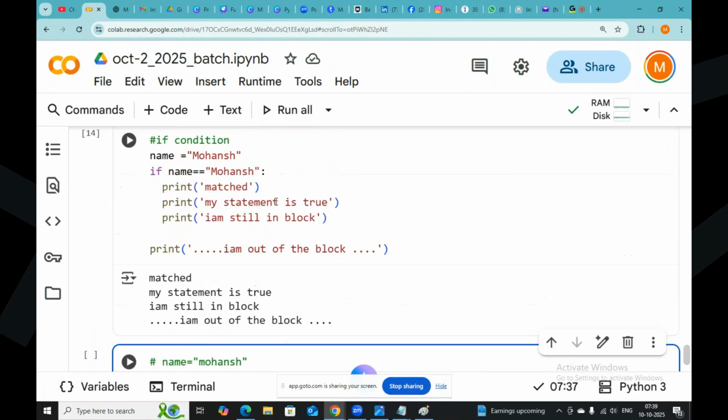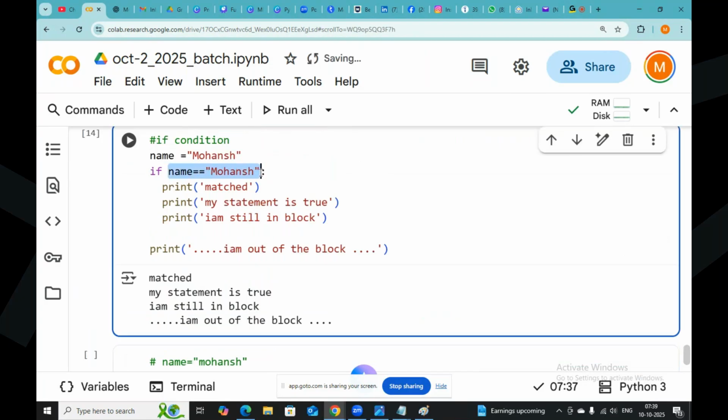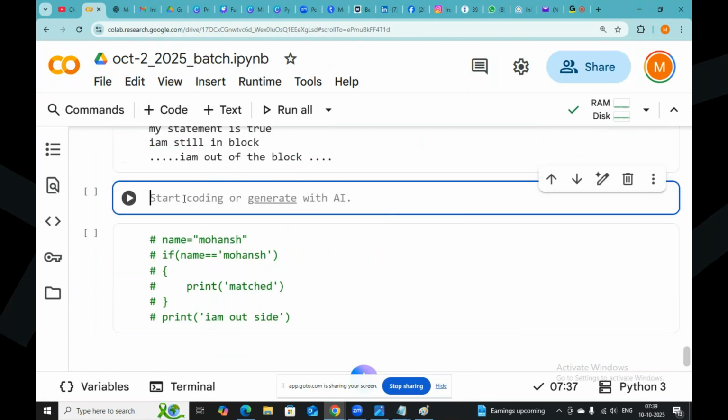A Python block should be like this. There are no parentheses, and the block starts with a colon. For a block, at least one space is needed, but Python gives two spaces. Okay, let me explore the theory here.